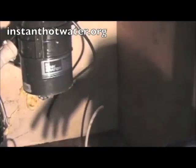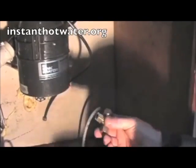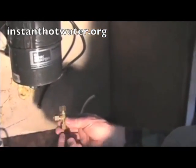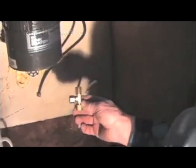So this is the most economical way to do it, is to put the dishwasher and the kitchen sink on the same line. Here's the T we're going to use. Again, we want the most pressure at the kitchen sink, so the 1/4 inch line will feed in the bottom from the water heater and we'll take the sink off the top so it has a straight through path.